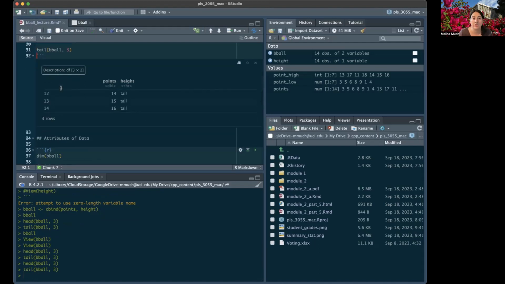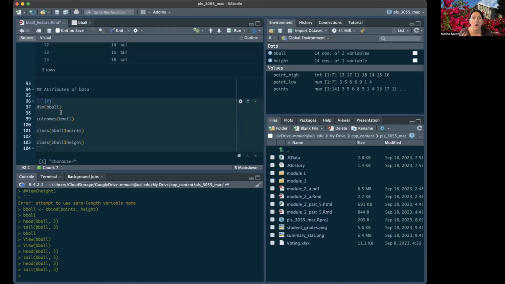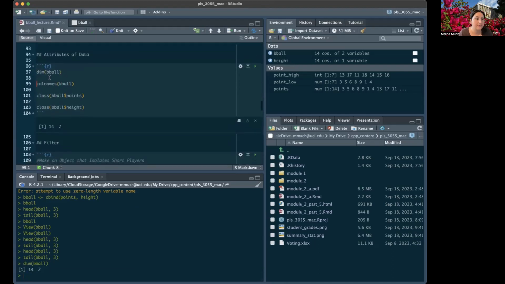How are some other ways we can describe the dimensions of our data? So we're going to want to really know what our data looks like before we play with it. And so we maybe want to know the dimensions. So what are the dimensions of b-ball? So this is using the dim function. The dim function, when you input a data set, will give you two different things. It'll give you the number of observations, and so the number of rows, and then it'll also give you the number of columns. So you can see that in a few different ways. You can also see that over here on the right-hand corner, 14 observations with 2 variables. So there's a few different ways you can get at the dimensions, but that's really helpful.